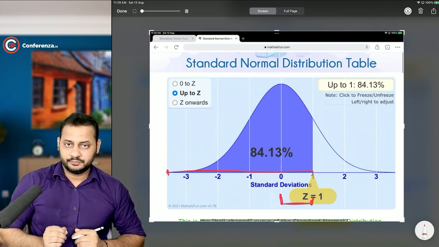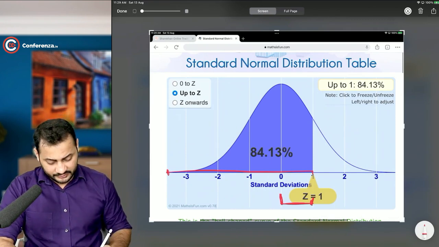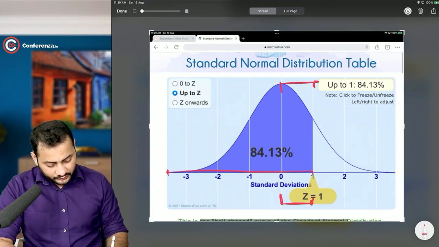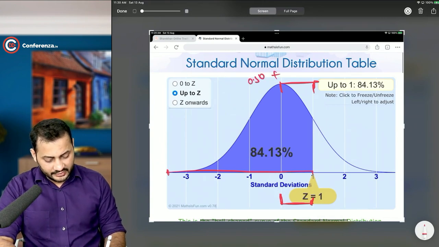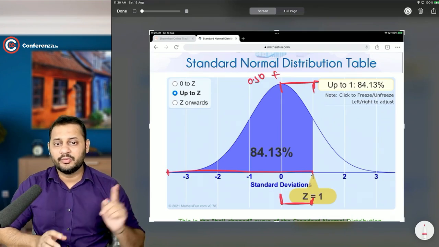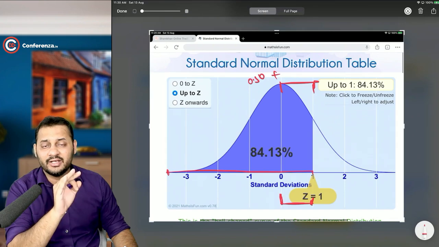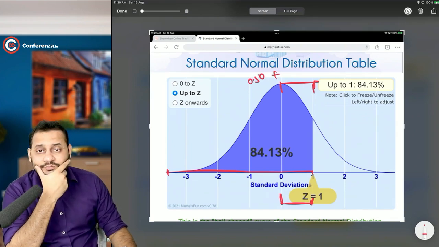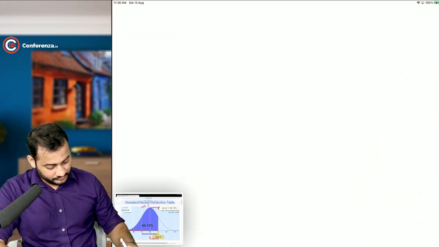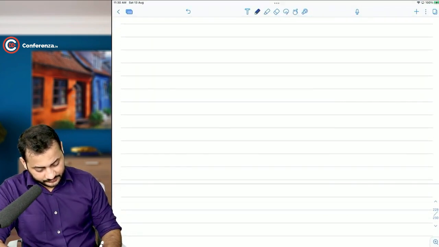Okay. Now you have to remember one thing, that we have to use this much of the area, the up to Z area, in the Black and Scholes model. So even if this is given to you, you are going to add 0.5 to that. If it is not given to you as a cumulative figure, you will have to add 0.5 to make it 0.8413. There can be 3 to 4 different ways of giving you the values for the standard deviation or Z, and you will get confused with each value. I will explain every part of it and then we will shift to the question.